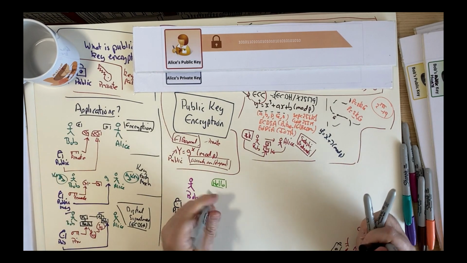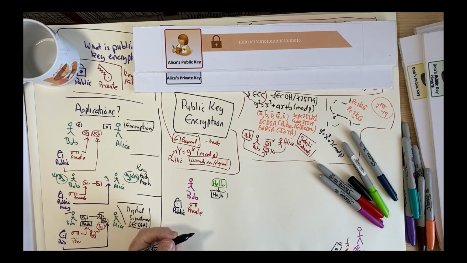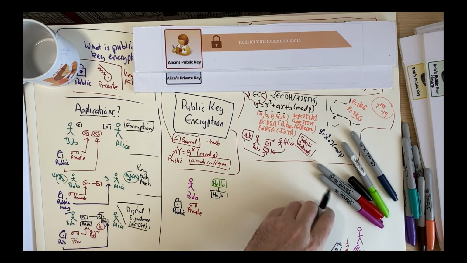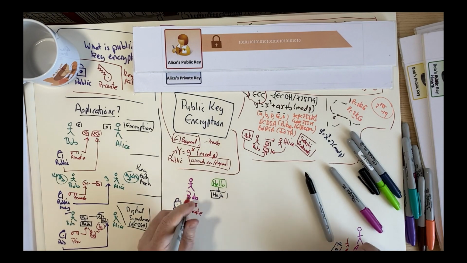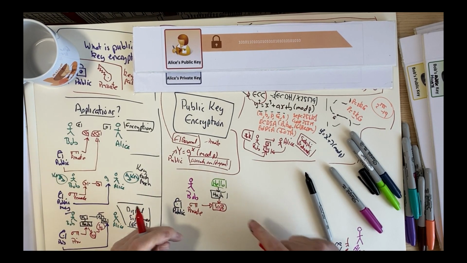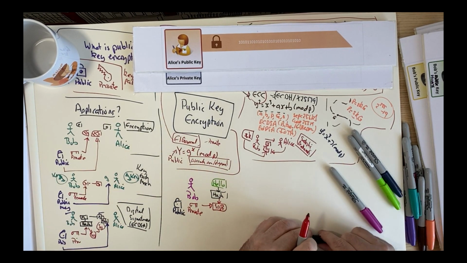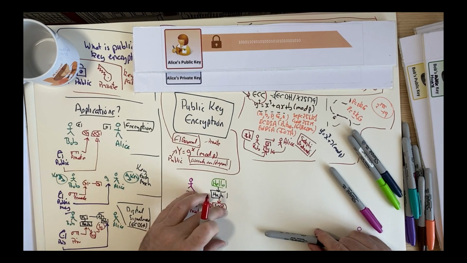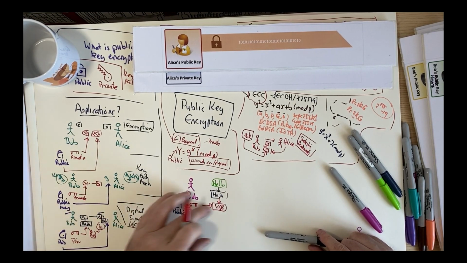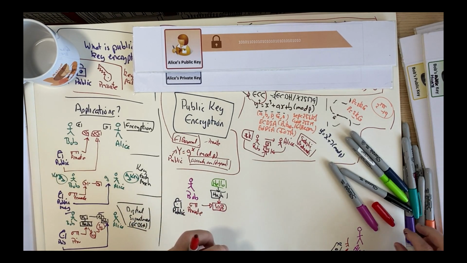After this, Bob will take a hash of the message, and then we'll add his private key to create a signature. So we'll call it signature B. So the hash is then, we could say, encrypted. It's not quite, but it is signed with Bob's private key. Okay, so we'll see how that's used a little bit later.